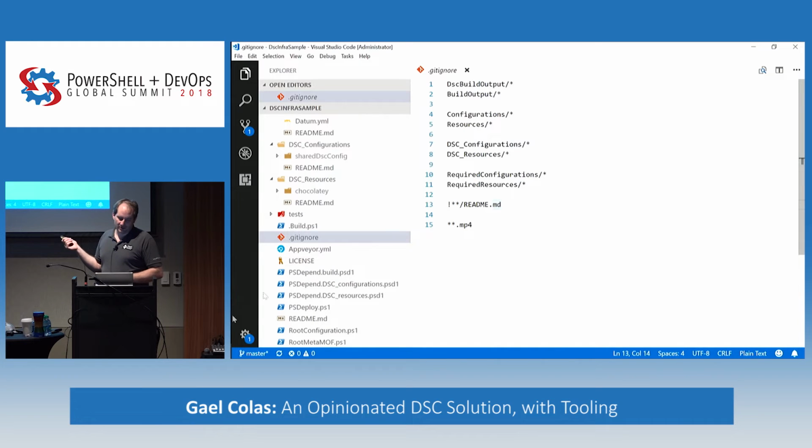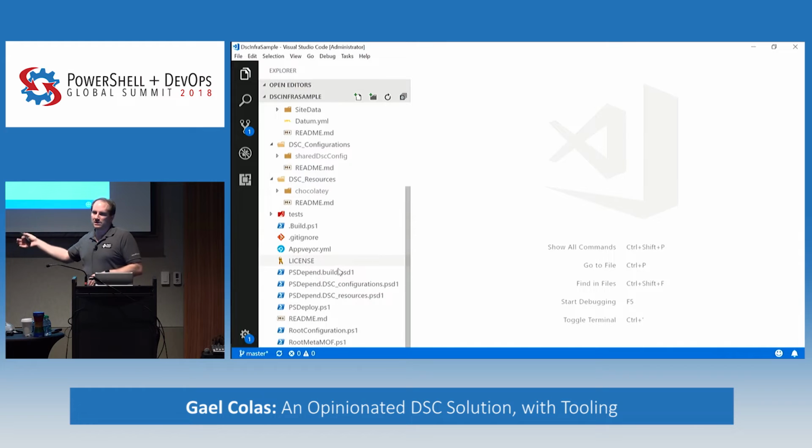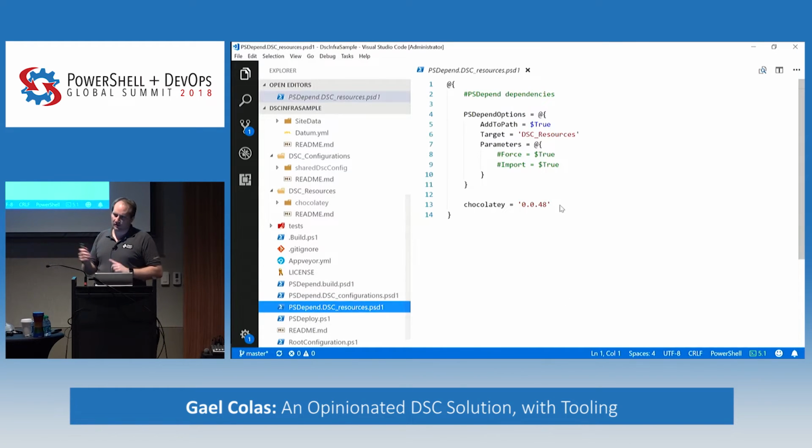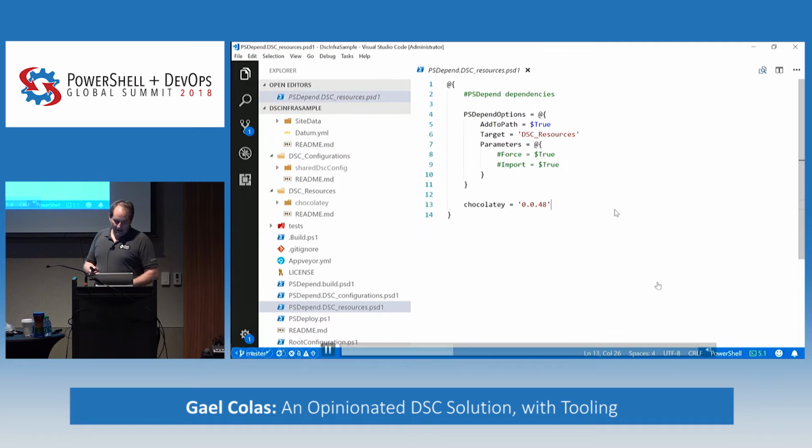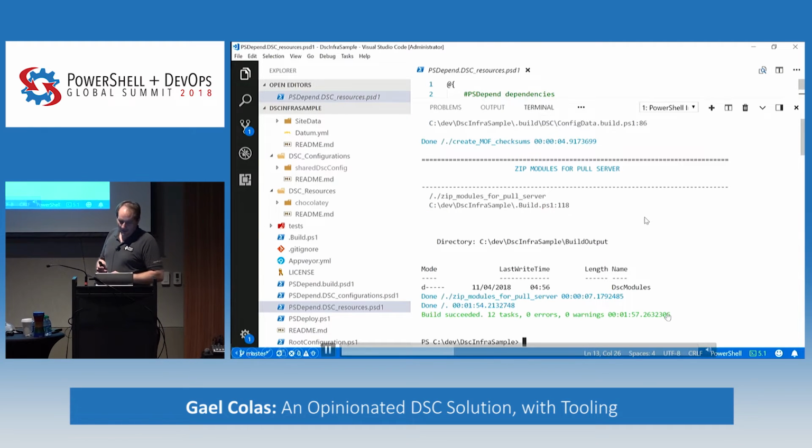Oh, yeah, that's an exclude of the README. If you look at the repository, the README's got quite a bit of information. So feel free to try it. And there's a video similar to that one. So this is the Chocolatey module, and you can see I pinned to a version, and we'll see as well in the configuration that I use it. So there's a bit of magic that I'm going to explain in a bit.